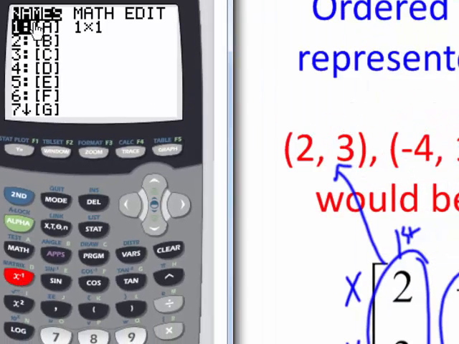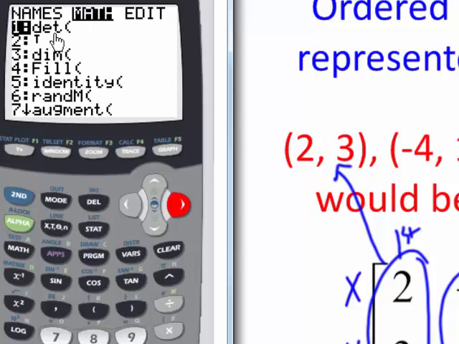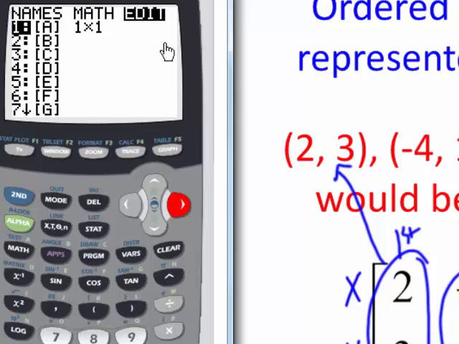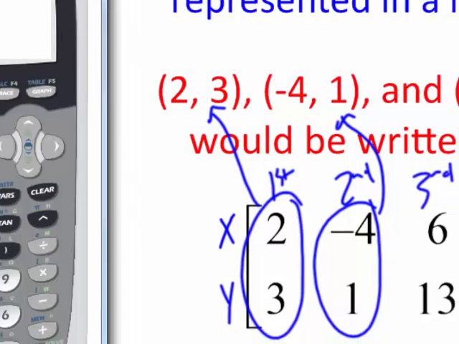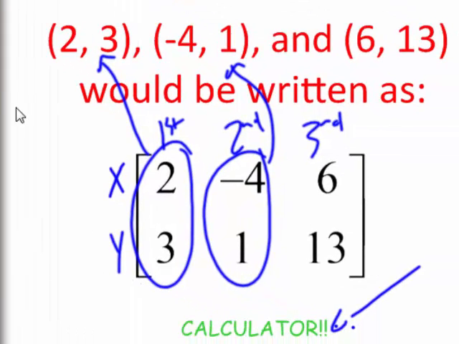Okay, and first of all, this is where it lists if you want to select one of your matrices that you typed in. This is what you would do under the names. Math is where it's going to do some computations for us, and we'll get into that in a while. And edit is where you actually type in the matrix. So in this case, I'm going to change matrix A into what I want this to be. So this is going to be matrix A, what I'm going to type in here.